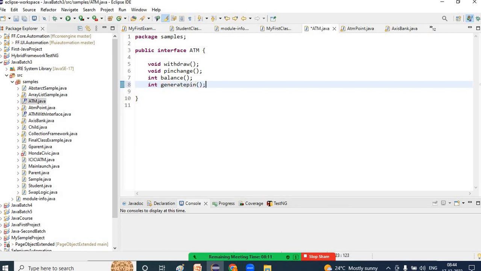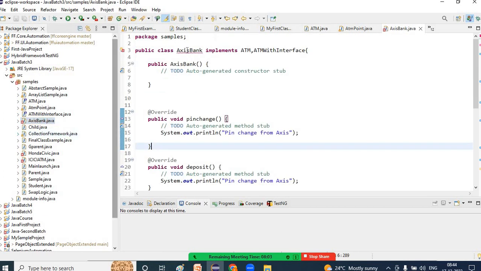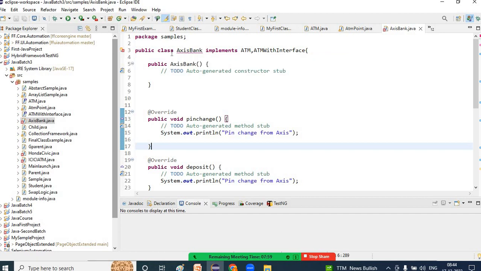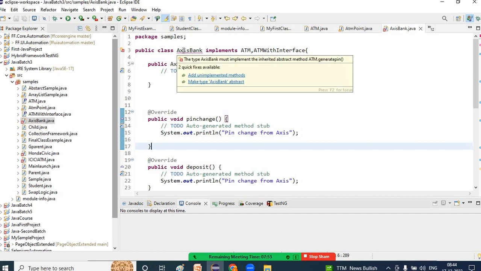This is the normal approach. Now what will happen to my class? Are you seeing any exceptions in Axis Bank? See, automatically it is giving errors. The project won't compile because the interface got changed.